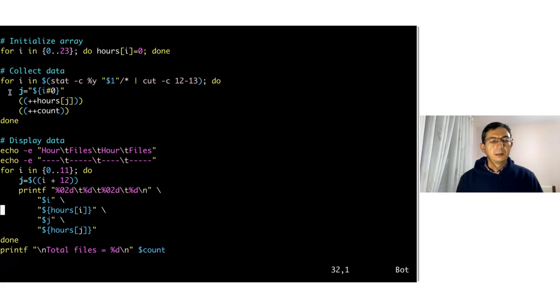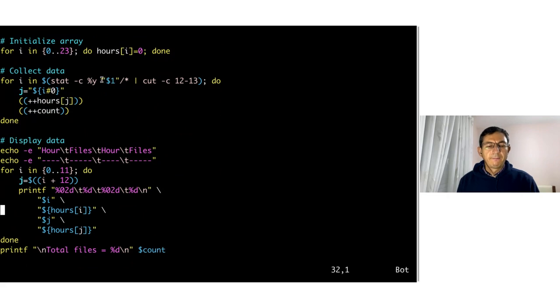And here, this is the part that collects the data. This is the name of the directory. But by typing /* we get a list of all the files in this directory. So this is a shell expansion, and this is replaced by the shell with a list of all the files in this directory.